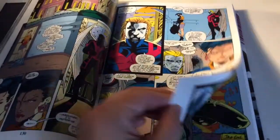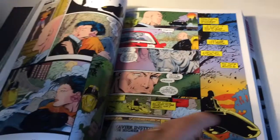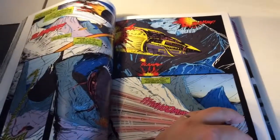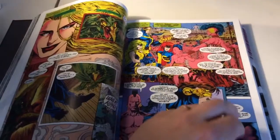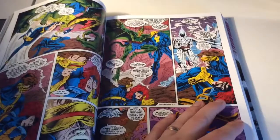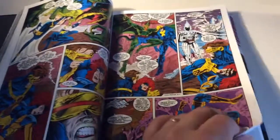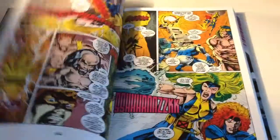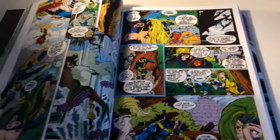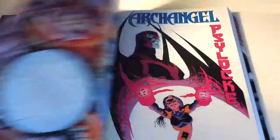And she's like, hey, Angel, you know what? You never gave me the time of day. And that's because he's become cold and distant with some of the newer members over the years. And even that stretches back to the Uncanny X-Men run, where Wolverine and Banshee, he wasn't interested in them. He was like, you know what? We're the group. You guys are just invading, sort of thing. And that was a common theme.